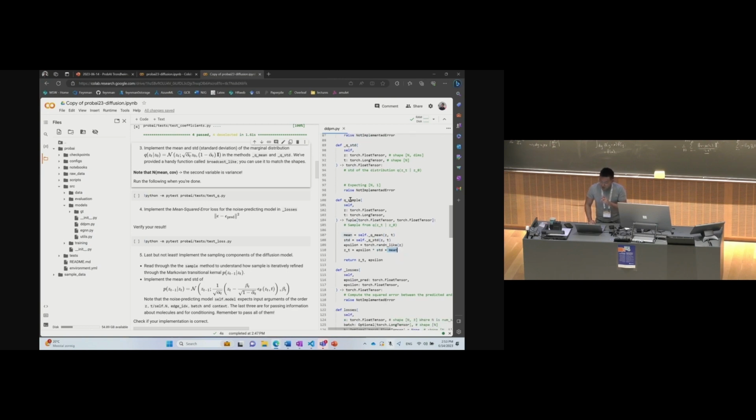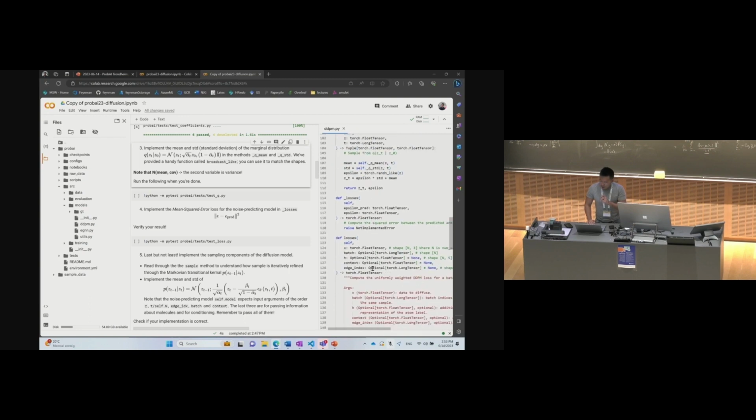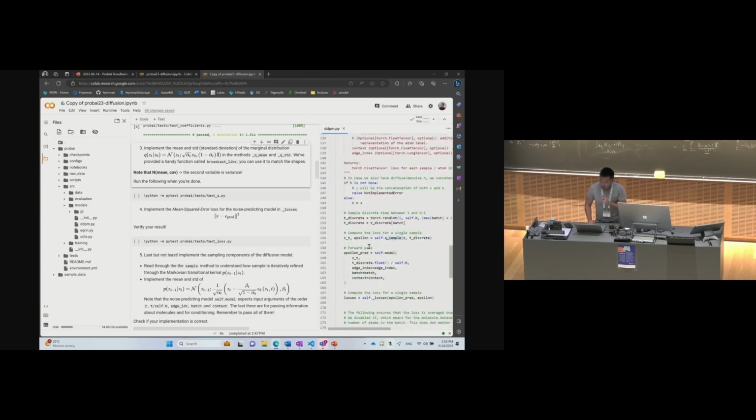And once that's done, we can go through how training is done. So training is done by first sampling a discrete time step, and then sample this z_t according to this time step. And then we pass it through the model. We predict the epsilon. And then we're going to compare our prediction with the actual noise.